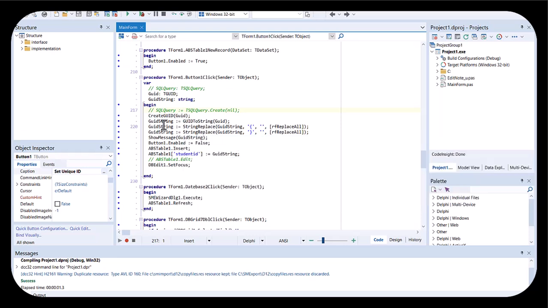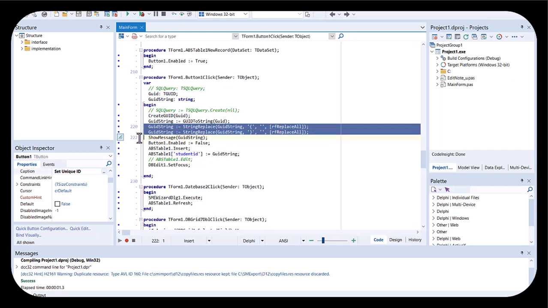And these two lines here will get you what you want. It'll take away the beginning and the ending curly bracket. Give you that, and that's where I show the message GUID string that you just saw. And then store that in the database. Let me show you.